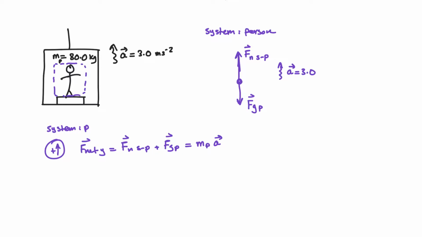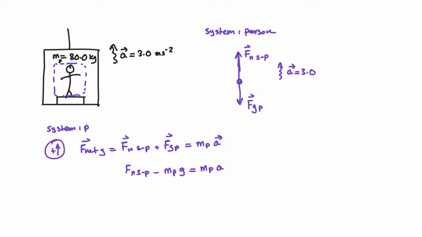All right, we're going to turn everything into magnitudes. I have a vector. I'm assuming up is positive, so this is going to be positive because it's also going up. My Fg is going downwards, and up is positive, so I'm going to use a negative. In terms of magnitude, the force of gravity is the mass of the person multiplied by the gravitational acceleration, and this is going to be the mass of the person times the acceleration. My acceleration is positive, and this is positive, so I can just use the magnitude of the acceleration.